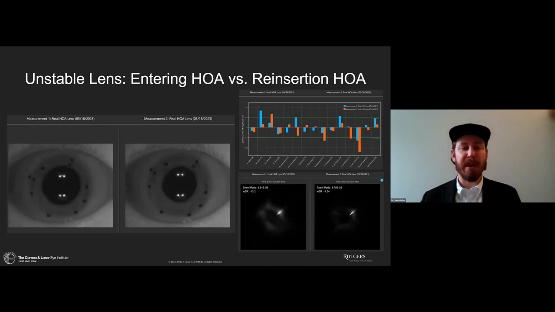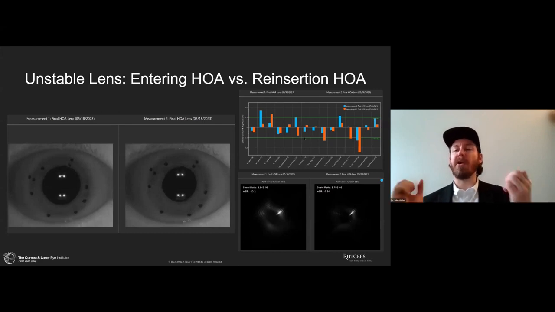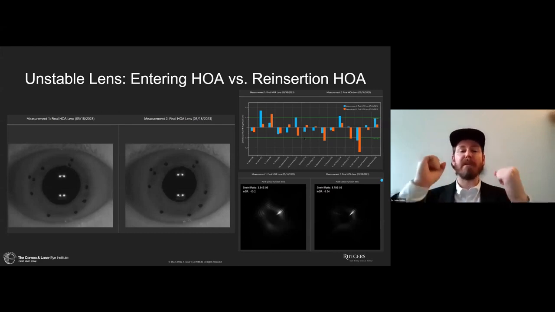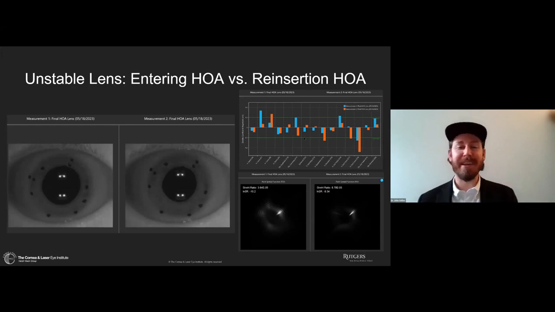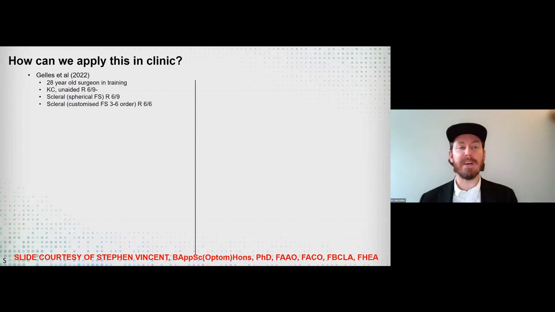So this was the HOA when he came in, and you can see that his profile there is not great, right? Because it's out of place. Now, when we've reinserted it, it's gone back into its normal position, but you can see the differences in those point spread functions, right? The second one is much more clear than the first one. So these are the changes that happen when we have little bits of rotation, right? So this is why this patient was complaining that his vision was not very good.